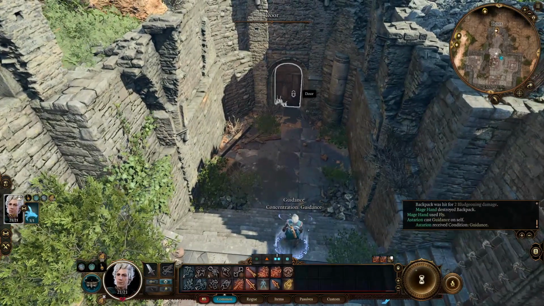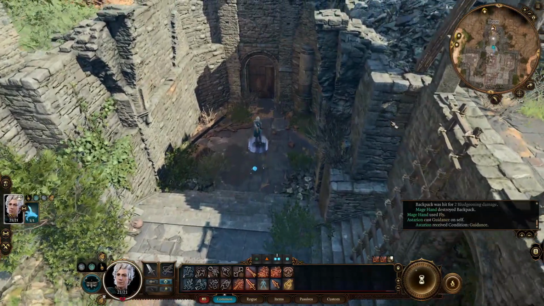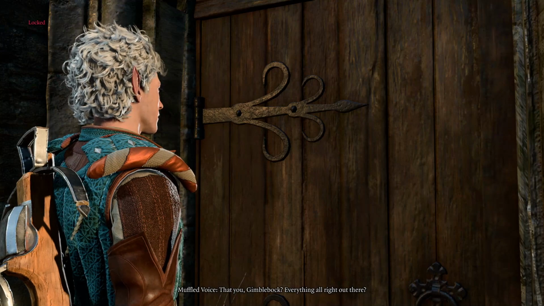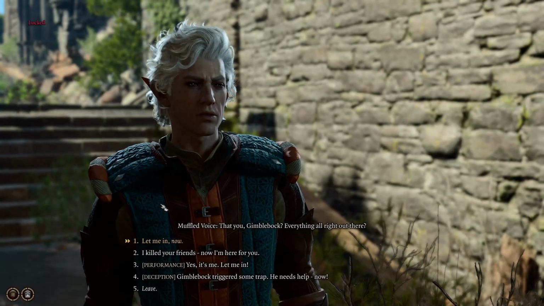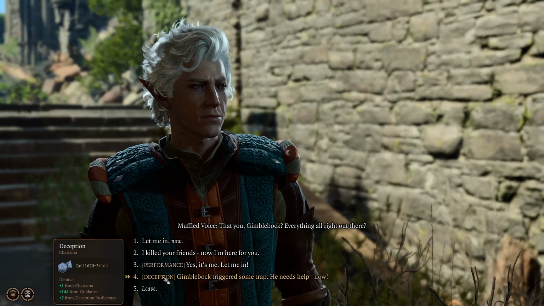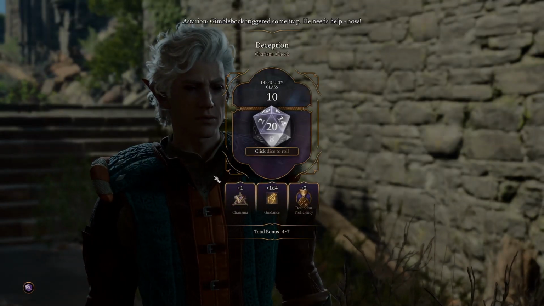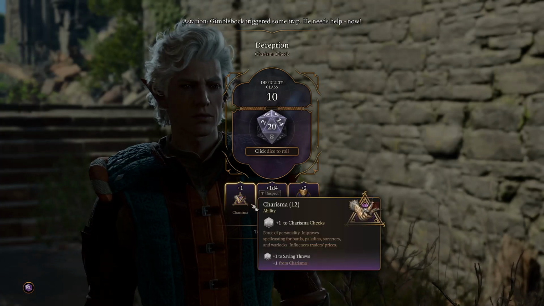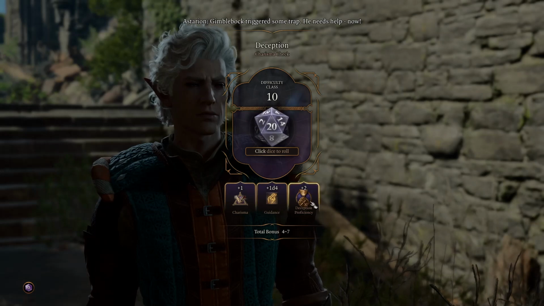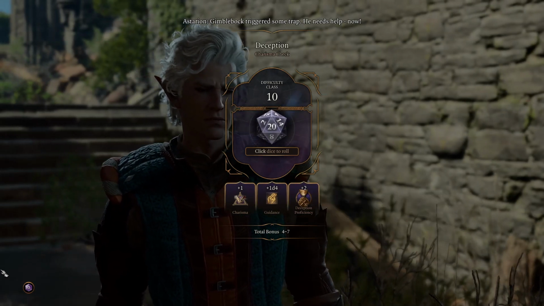So precast the Guidance, and let's go have a conversation at this door. Interesting. Thank you, Gibblebuck. Everything all right out there? And there is a deception option. Grimblebuck triggered some trap. He needs help now. So I've got plus 4 to 7. It feels like Friends should be an option here.